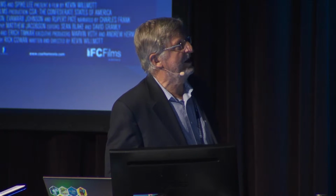So here's the Gettysburg campaign. The South is in red and moved very rapidly into southern Pennsylvania, into the north. The Northern Army responded by moving north, and they met at Gettysburg, which is in southern Pennsylvania, a small town. And here is a movie that was made quite recently on precisely this topic of what if the South had won the Battle of Gettysburg.